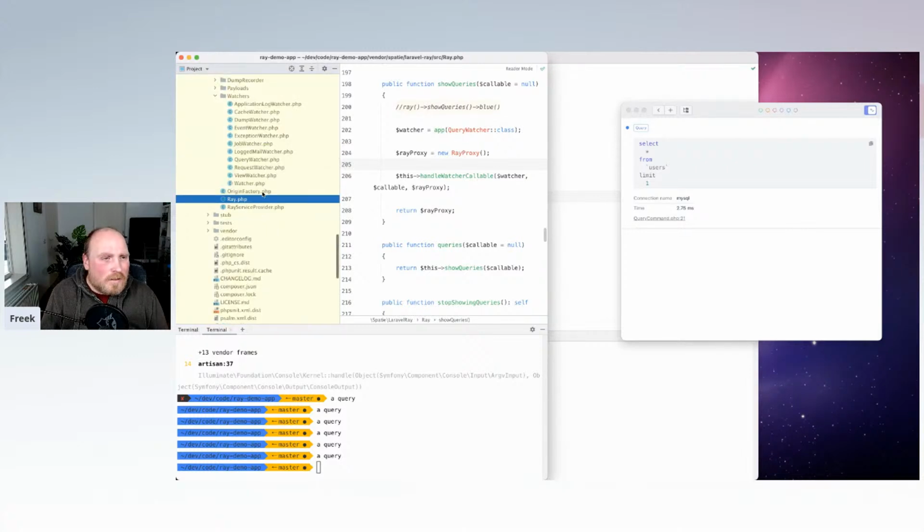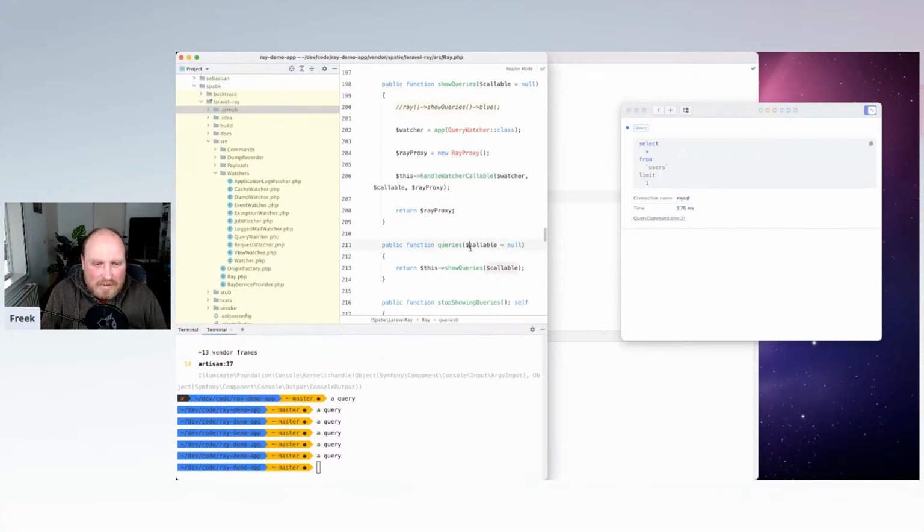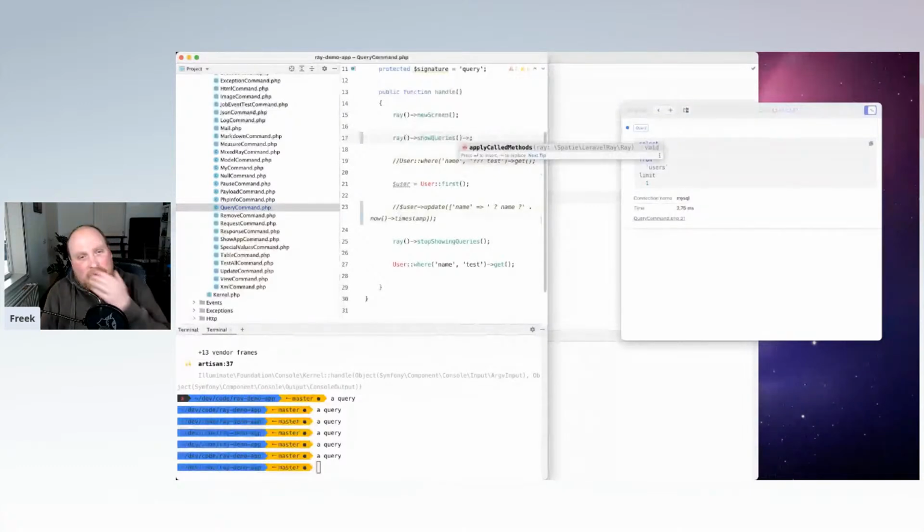Where's the proxy? It doesn't seem to have the changes here. I think it's some kind of caching thing. I saw a little indexing now, so let's see what we got now. Queries. Yeah, this was what I expected. So that we only see our applied called methods, and this is not really user friendly, I guess, because nobody now knows that we can call green on this one. So we should fix that.